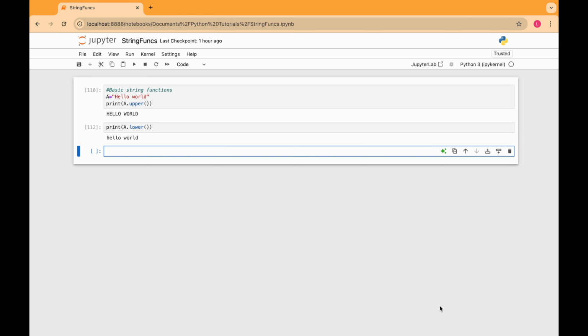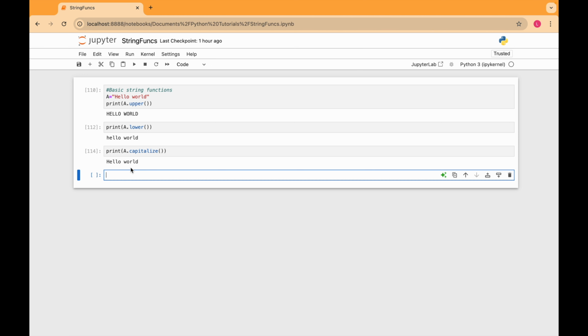Now let's move to other functions called dot capitalize and dot title. These functions help us format strings properly, and they are especially useful for titles or names. Let's say print a dot capitalize, and then let's run it.